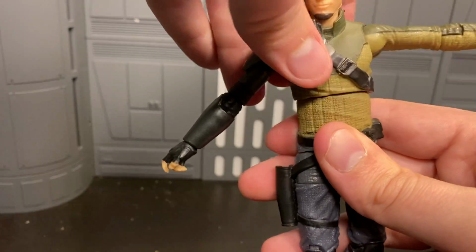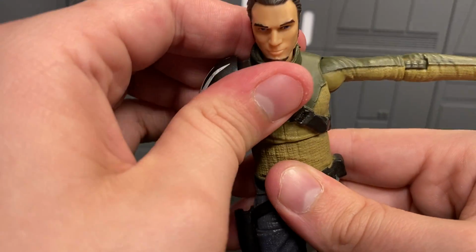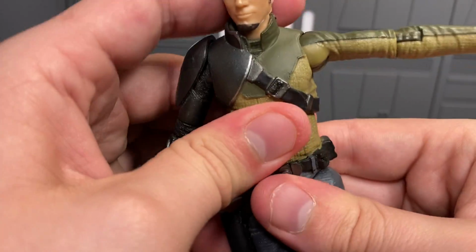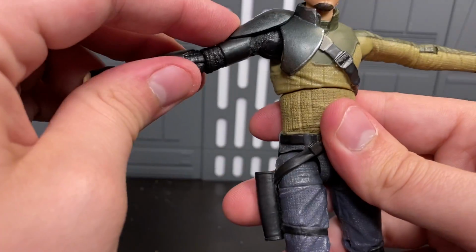Swivels left to right though. So that's pretty much all you're getting up here is some swivel. You're not gonna get really any crunch. It's kind of negligible. And you're not gonna get any lean. So no waist, so that's all you get. You get torso swivel, no waist swivel.